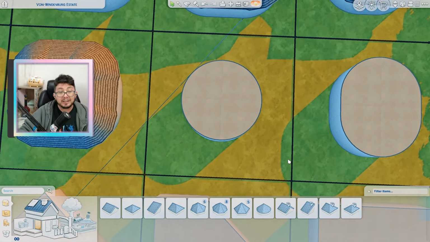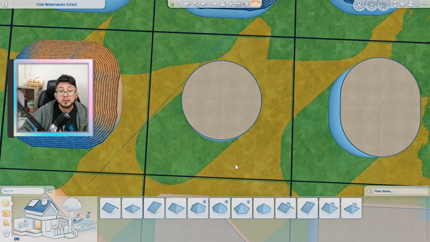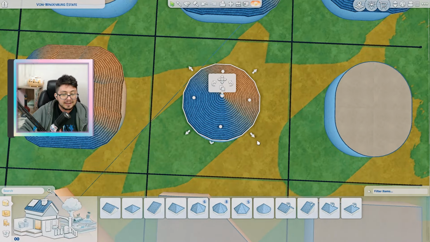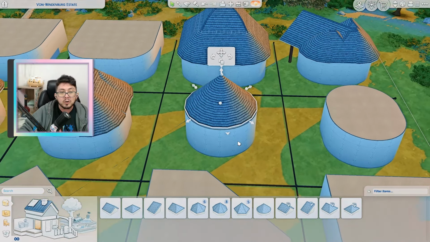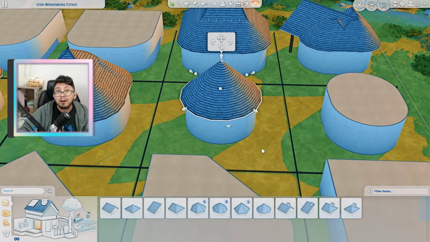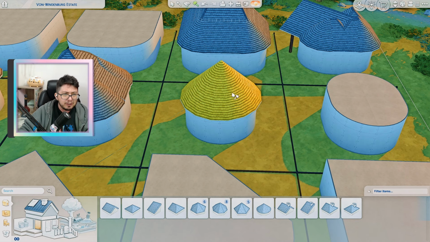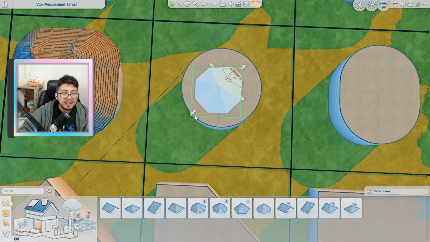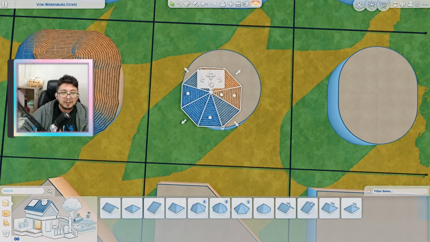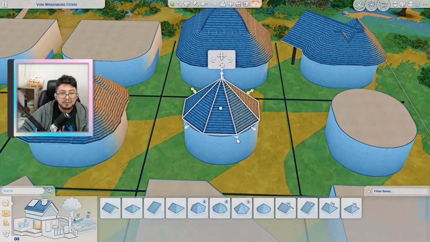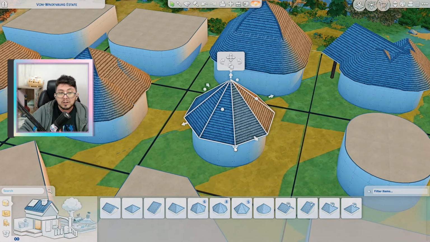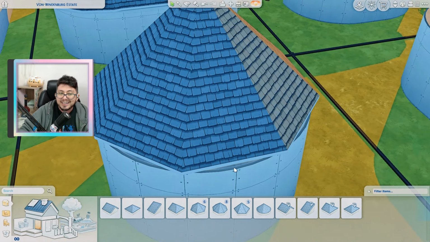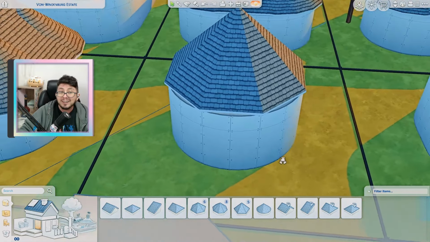This is a perfectly round build, just a pure circle. There's a few ways you can do this. Circular roof all the way across is the simplest way to do it, with or without eaves, depending on your preference. Another thing you can use here, the octagonal roof, if you wanted to, just to make it look that little bit extra fancy or decorative. If you use the octagonal roof, I do recommend that you use the eaves, or it's going to give you this weird effect here where the top of the circle isn't quite covered.